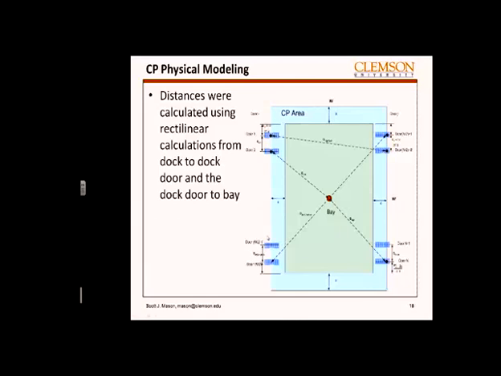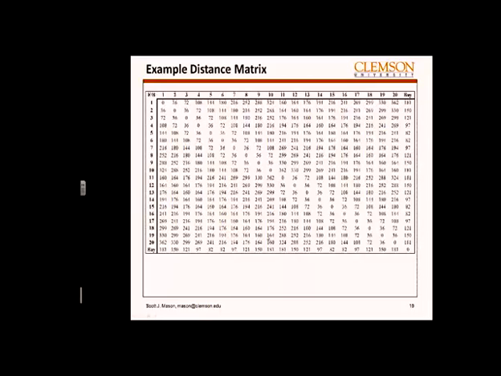So if you're loading it and unloading it, that leads you to need to figure out travel distances. Well, when we look at the dock doors and the locations and the typical spacing between the dock doors and the size of the facility, we actually can do some rectilinear calculations to get distances from any dock door to any other dock door. With this type of calculation, it leads you to develop a from-to travel matrix. Well, why is this necessary? Because if you have resources in a simulation model that are moving within the facility at some speed, the next piece of the puzzle is how far do they have to move so that you can figure out the length of time it took them to move.